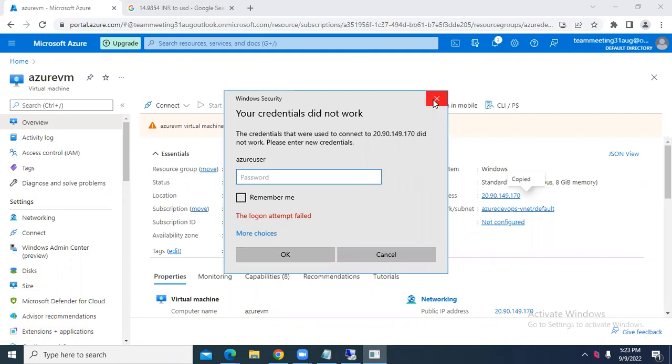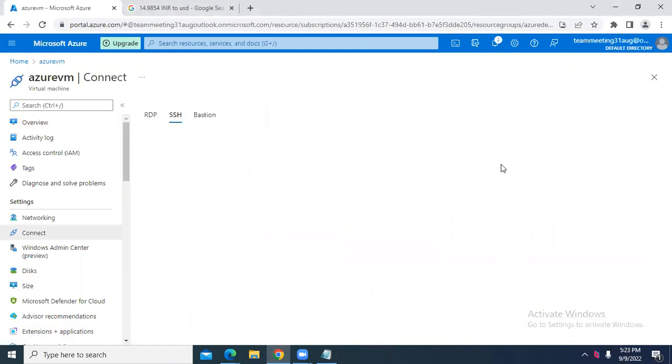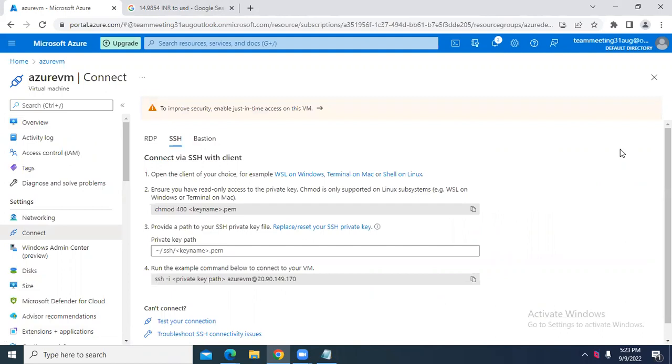Password is... okay. I will check my username. Azure VM, right?